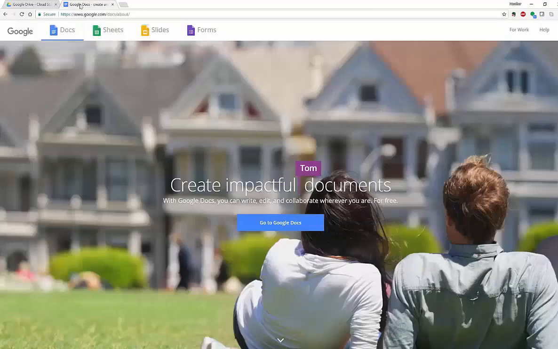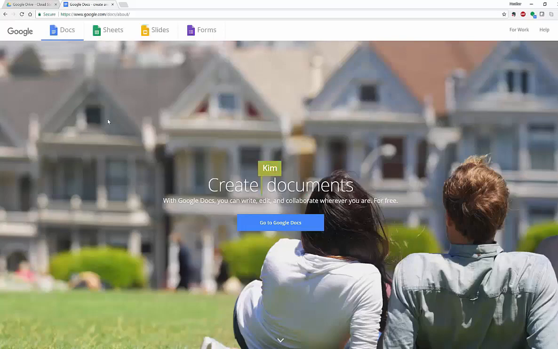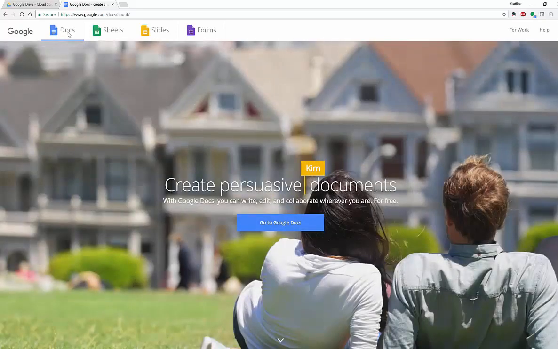Where Google Drive comes in really handy is if you are using it in line with Google Documents, Google Sheets, Slides, and Forms. If you're not familiar with these, I'm going to give you a really quick and dirty rundown. Google Documents is going to be where you can create documents just like a Word doc. This is where you can write your papers, reports, whatever you might need for school, classes, projects.